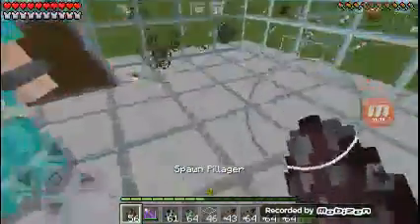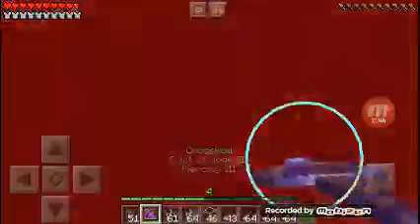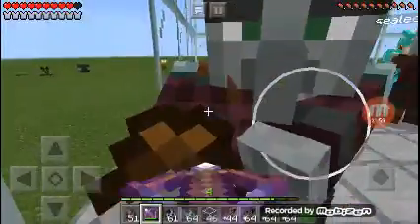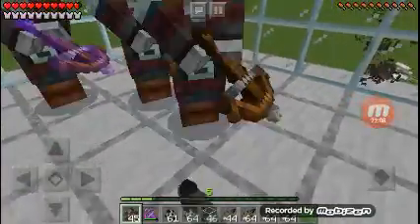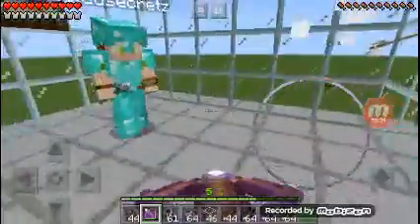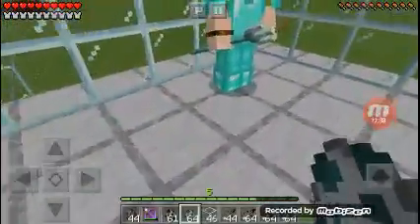All right. Round three, Ethan. How many are we going to do this round? We're going to do five. One, two, three, four, five. Ethan, at round five, which it is right now, we're going to have pillagers, evokers, and vindicators. So have fun with that, okay?